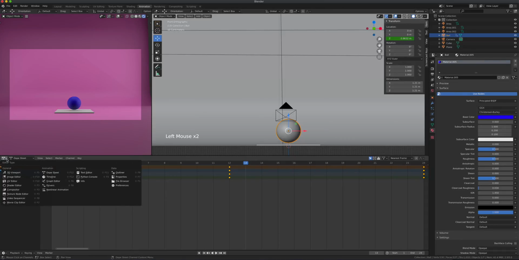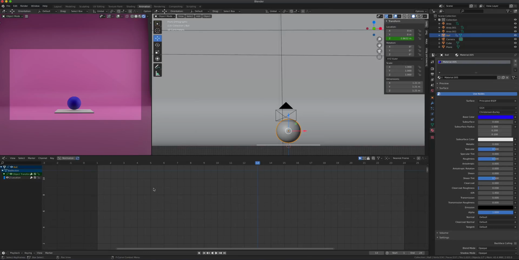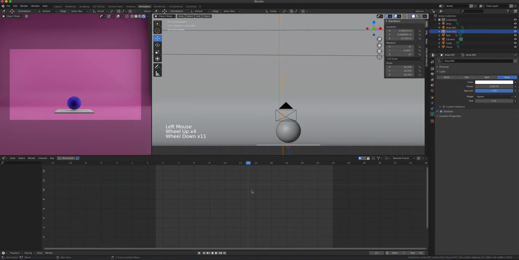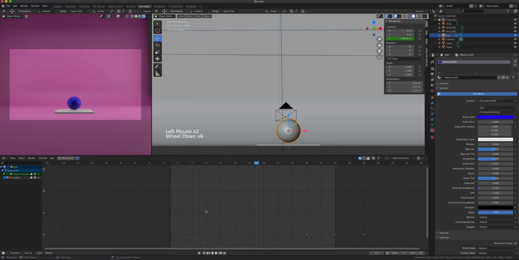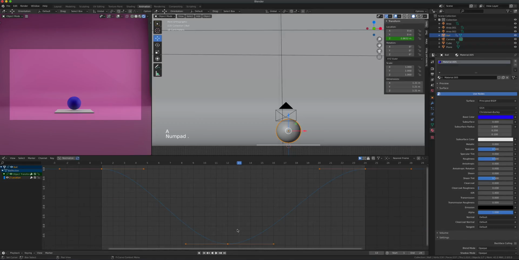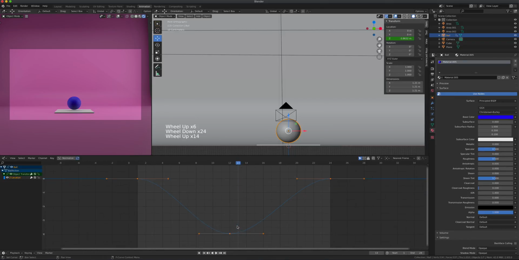I'm going to switch to the graph editor right here. Remember, this is the same one where we found our function curves. Okay, so let's take a look. Let me select it. Okay, and there it is. So I'm going to zoom out right there. I'm going to press A to select everything, then press dot on the numpad to zoom all. If not, you've got to zoom out like so and frame it.